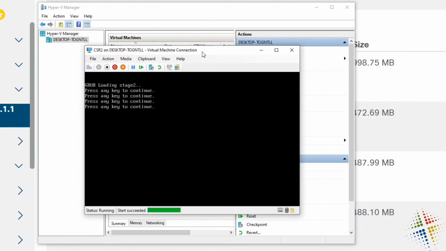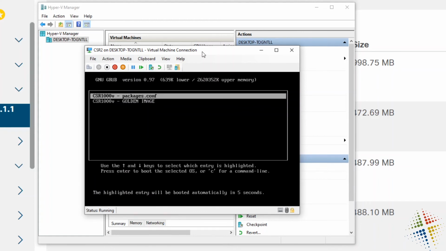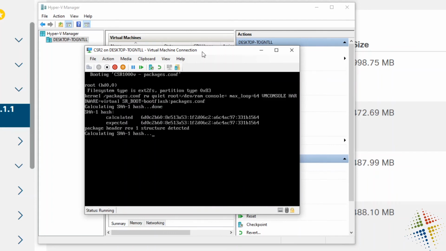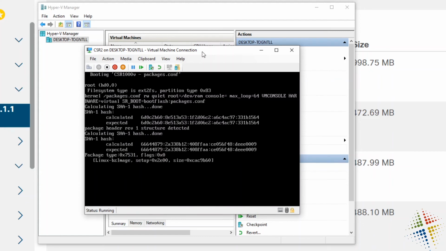And then even as Grub comes up here in just a second, it will give us a menu of, do you want to continue on with the configuration you have, or do you want to revert back to your golden image? So I could actually click the down arrow, choose golden image, and it would revert back to no configurations whatsoever. So when this boots up, and routers and switches are not generally the fastest to boot, we should be able to go into the configuration and start configuring it as if it's a physical router.